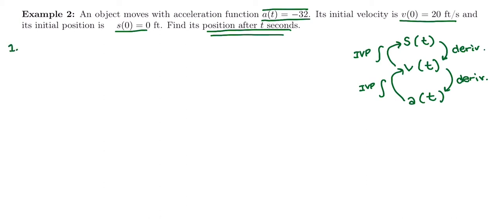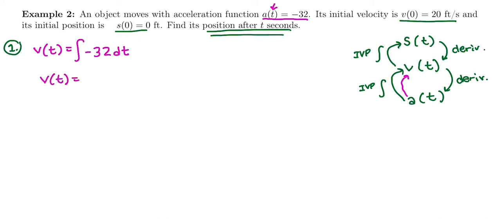So our first step, we're starting with acceleration, and we want to get back to, well, it's going to have to be velocity. You can't get all the way up to the position function without going through velocity first. So I'm going to take the antiderivative of acceleration to get back to velocity. So I'm going to take the antiderivative of negative 32, and instead of dx, I'm going to write dt because I notice this t here. It's with respect to time instead of just x, our regular variable.